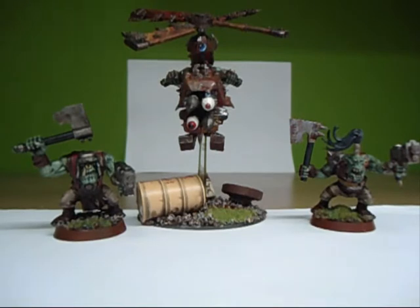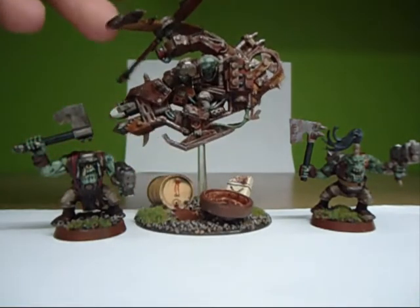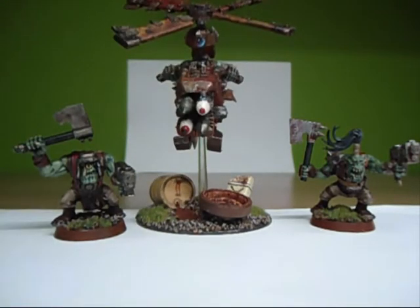Back to myself now. I actually started an orc army right now. I bought the Blackreach box, and these orcs are in there. So, what do you see here? You see here an orkdeffkopta and two boys. They're my first orks ever, actually.